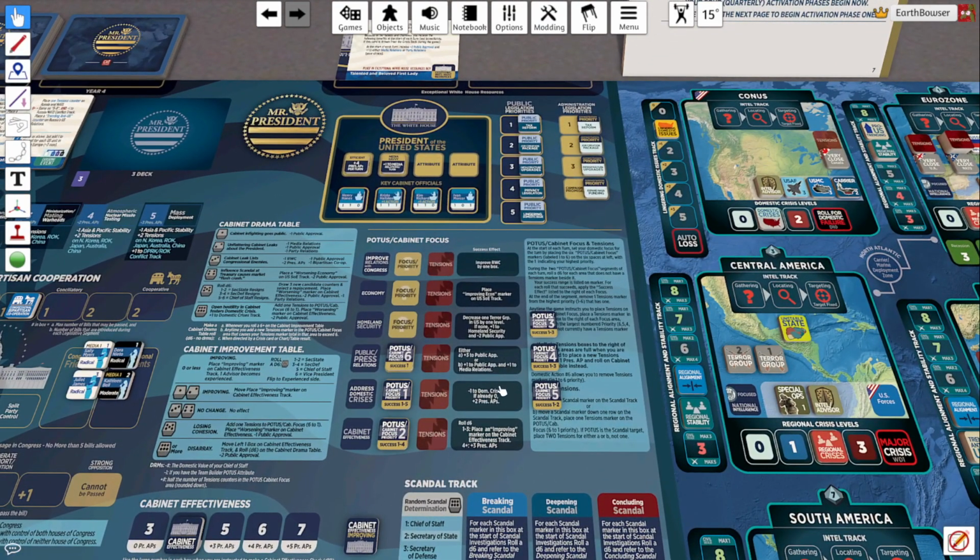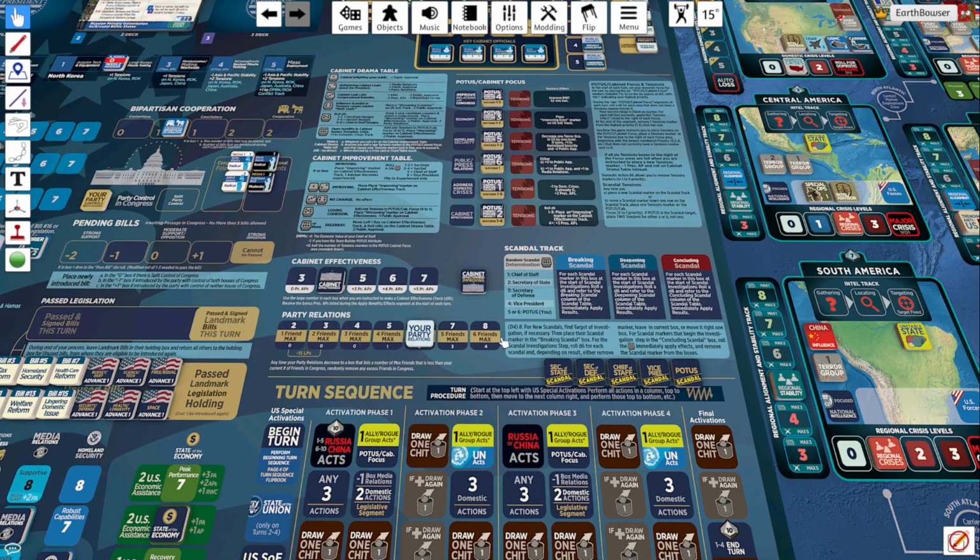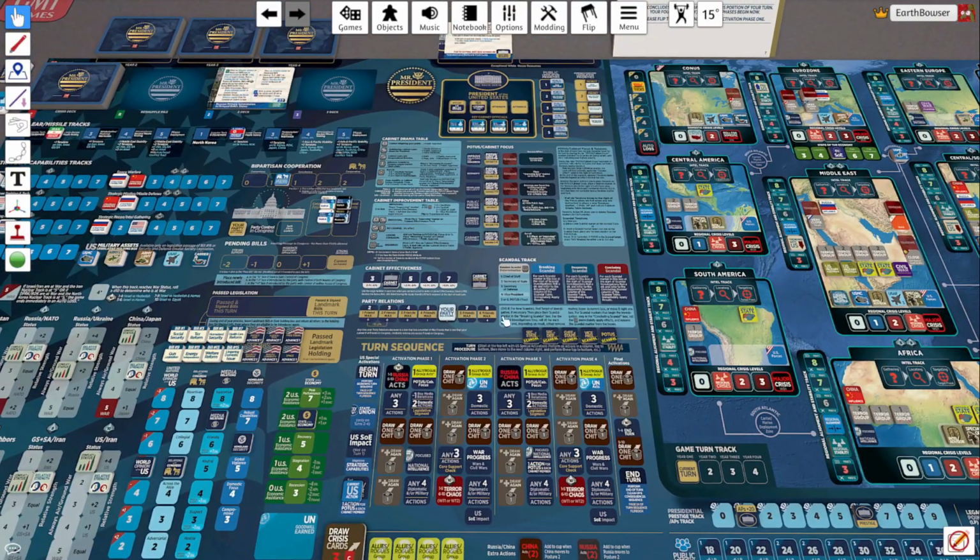So back to cabinet focus. Let's see here. So these things are all good to have. I think we probably don't need Homeland Security as much. These two don't really matter because they only succeed on 1 through 3 for both of them. So let's go ahead and pop this one here and put economy here. Yeah, I think that's good.